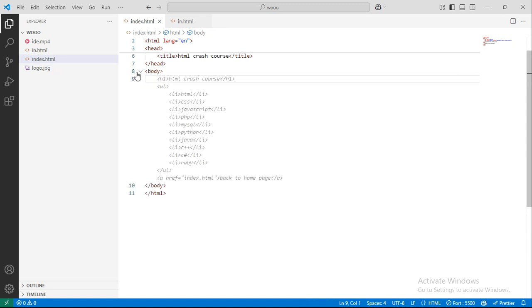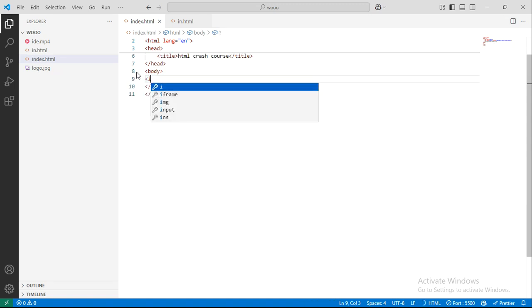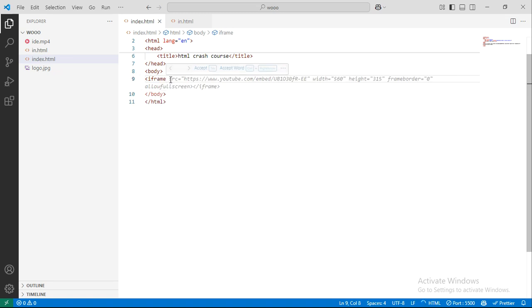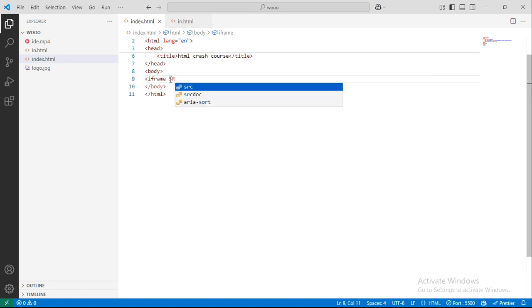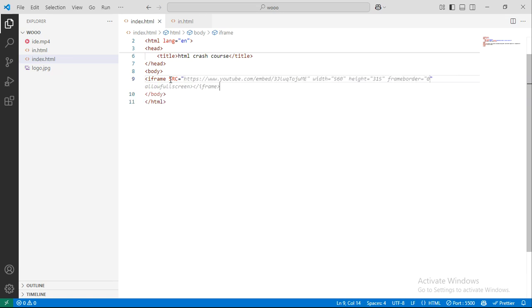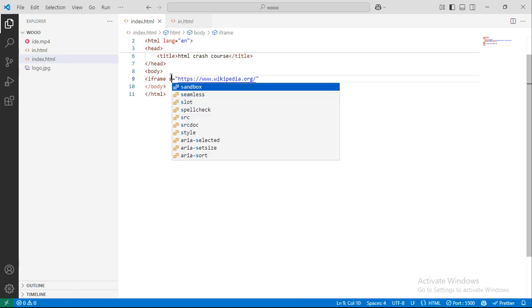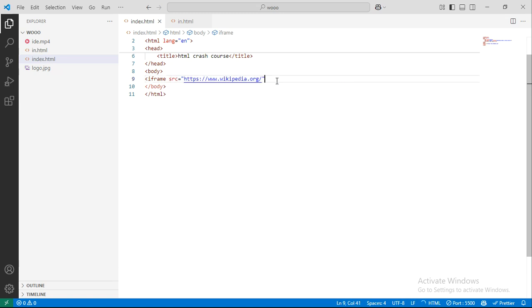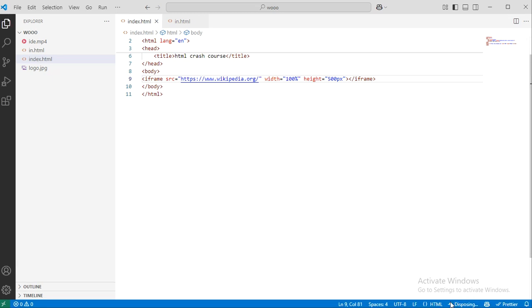I would just write my own iframe tag and src should also be there, and let me make it in small letters. Okay, now let me open the web page.